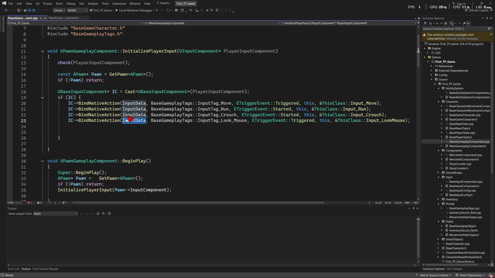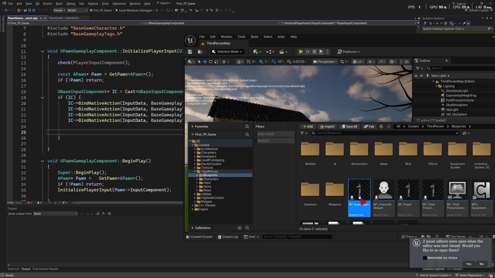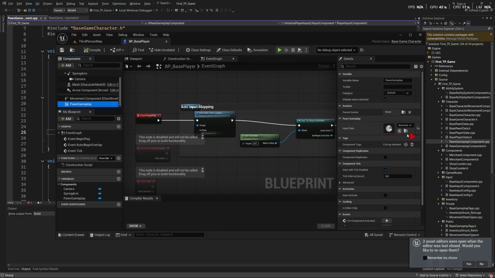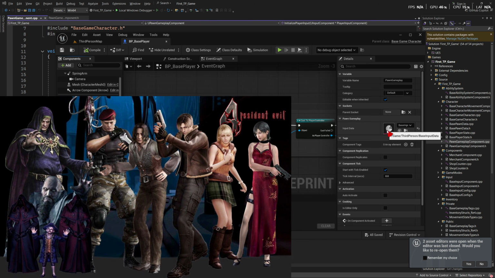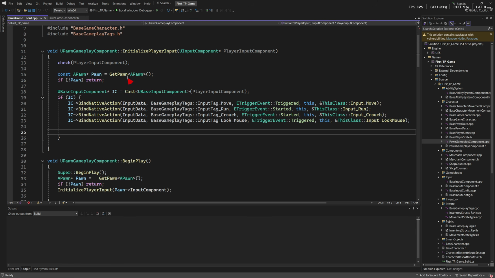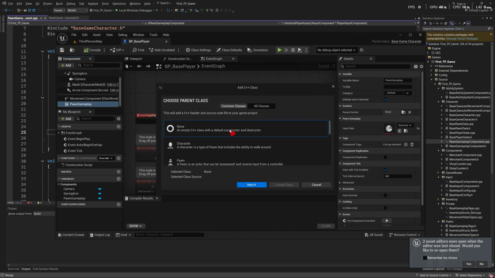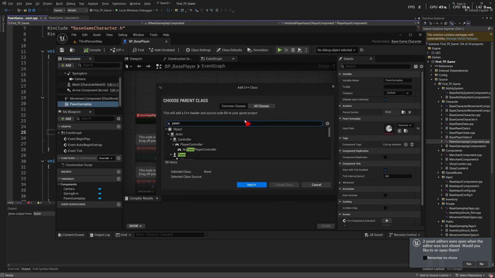So this input data was a variable which you were editing in the base player's blueprint here. We do not want to do that anymore, because if we have 10 characters, we cannot do this for every character. So we are going to remove that. And I told you the data, ASC, everything that is required will be communicated via the pawn extension component. Okay, that is the source of truth, or the channel where you will get all your details as a pawn component of the character.